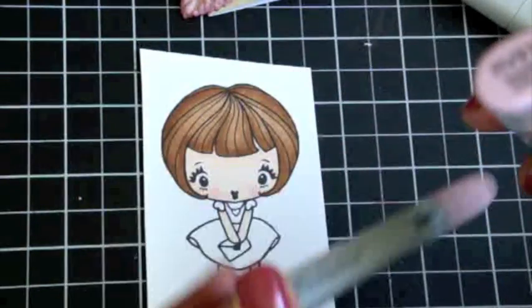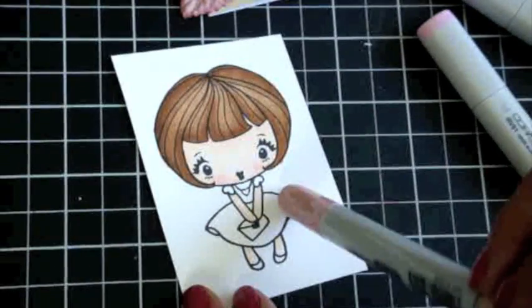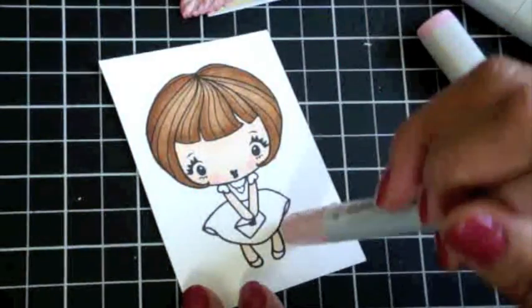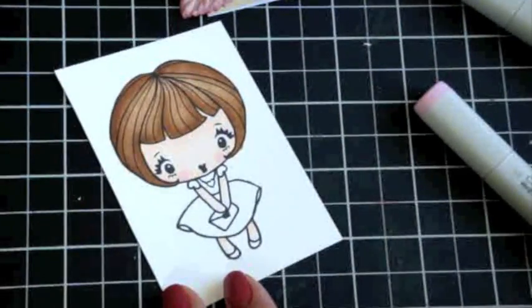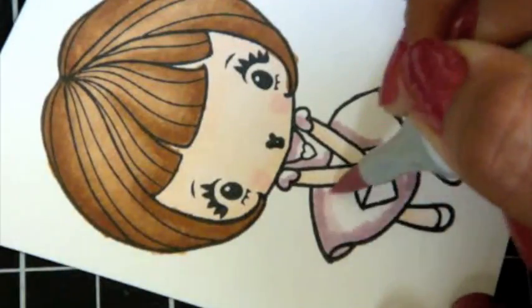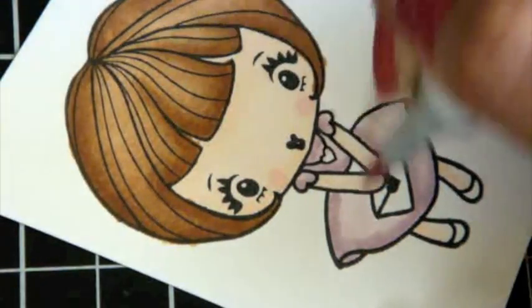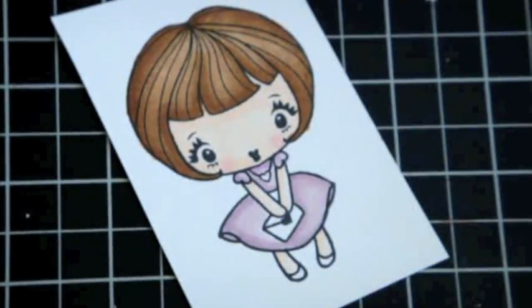So I'm going to go ahead and start off with the darker color. So I'm going to start off with RV95. I'm going to highlight as if the sun is coming in from this side. So I'm going to go ahead and highlight those areas, and then I'm going to blend in color with the RV91. So here we go. Okay, so there's her dress.